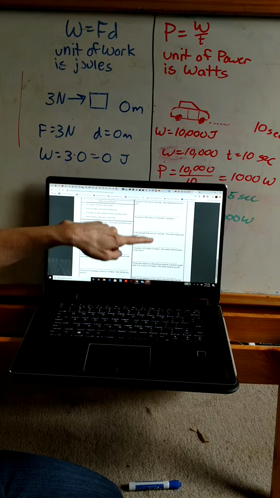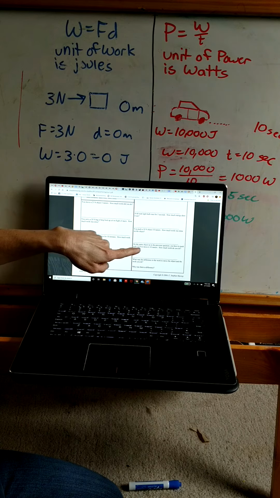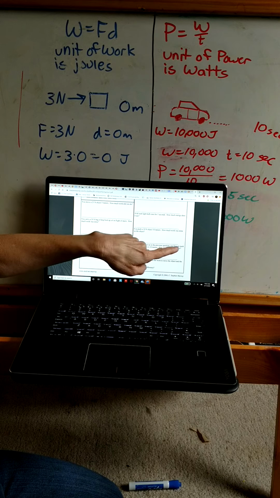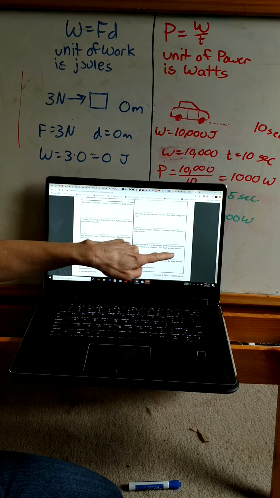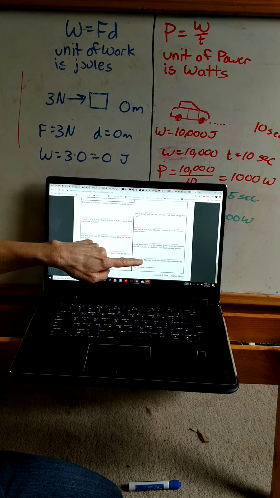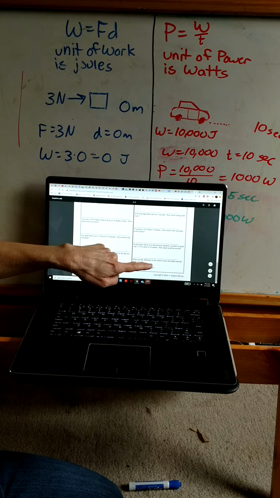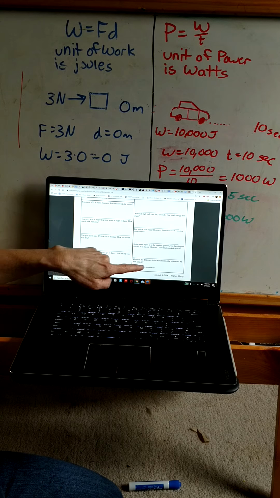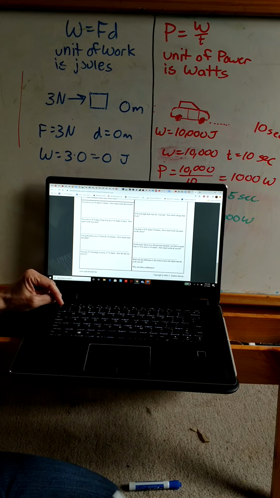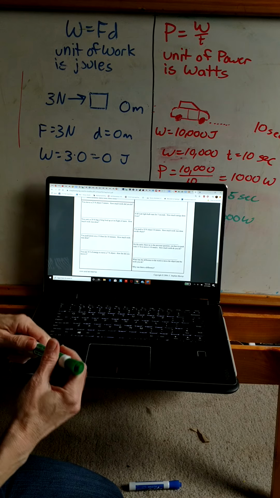Calculate this one on the same object in the previous question. You have to push with 15 newtons to move it 10 meters. How much work do you do? Calculate that out. And then this is that problem I was just talking to you about. What was the difference? You're going to subtract. Why was there a difference? Stop and think about that thing that always fights motion.